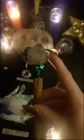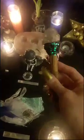It's a highly spiritual stone. It helps to make connections with higher realms, with divine energies, and it's a really good stone to work with. So I really like to use this to represent spirit. I use this in my workings too. Very simple, but very effective.